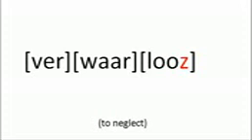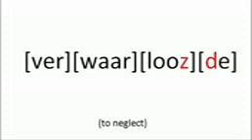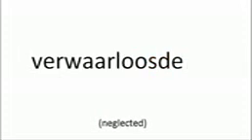It's rudimentary because a z at the end of a syllable or a word is impossible in Dutch. Because the z isn't a letter of the mnemonic device 't Kofschip, we know we should add de, though now z is at the end, we have to change it into s. The final result is verwaarloosde, or in plural, verwaarloosden.